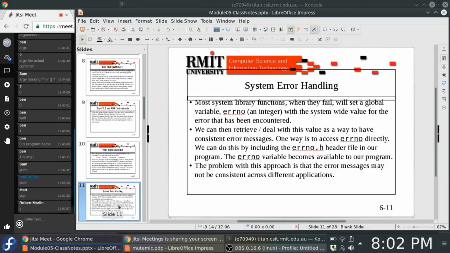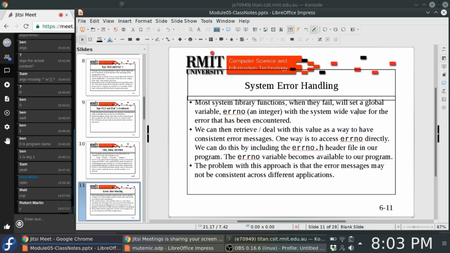There is a header file called errno.h, which basically provides a global variable which gets set whenever a system level function is called. So it's not set on functions that you've written, because you don't touch it. But it is set for all the functions that make requests to the system.